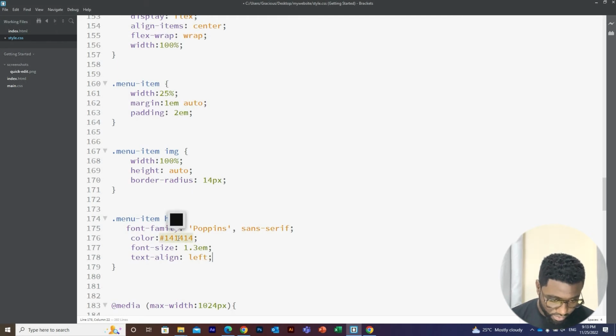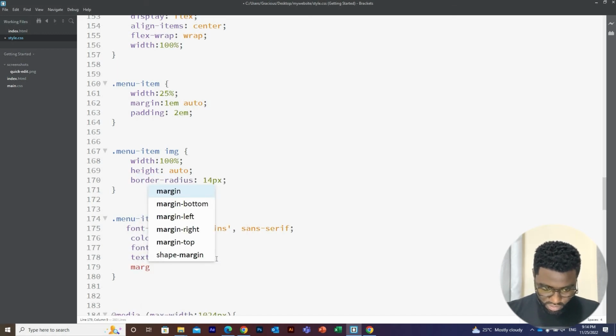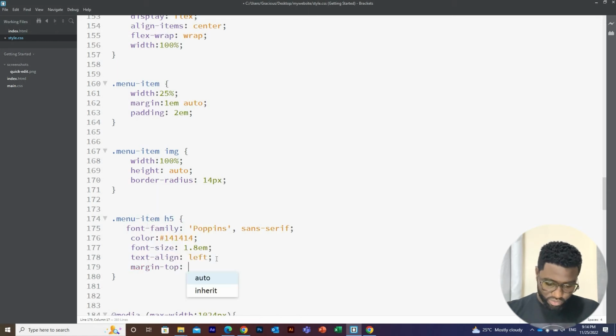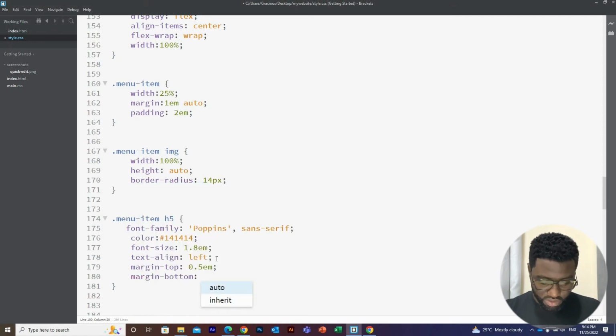So we have the font family Poppins, the color will be the same, and the font size I'll make it 1.8, and then I'm going to put some little margin up. I'll make it 0.5 EM, and margin bottom also make it 0.1 EM.